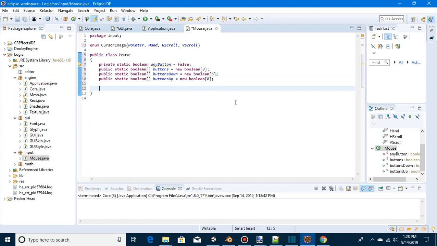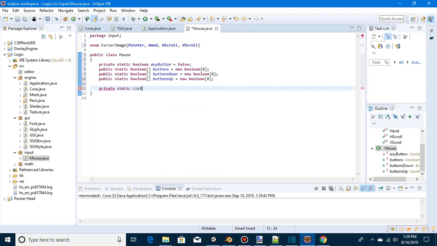All right, now we need lists of basically the exact same thing, except for we don't need buttons. We just need the down buttons and the up buttons. And this will give us a list of what we currently are using instead of what's available. So we're just going to leave this as private.